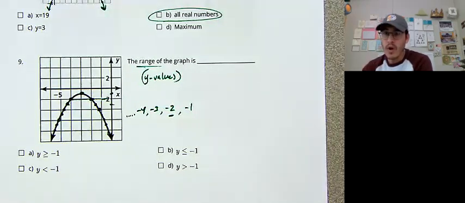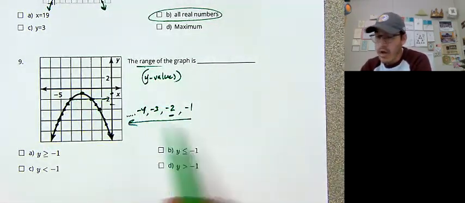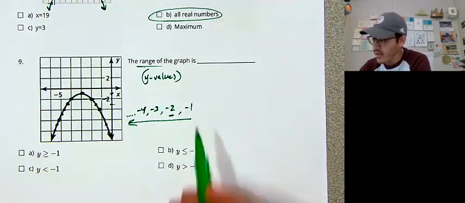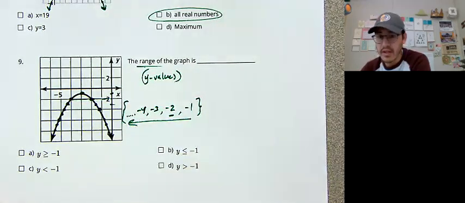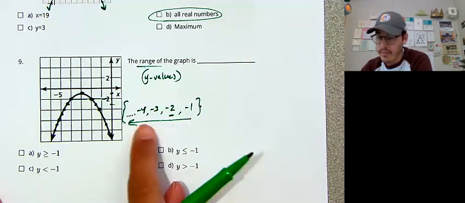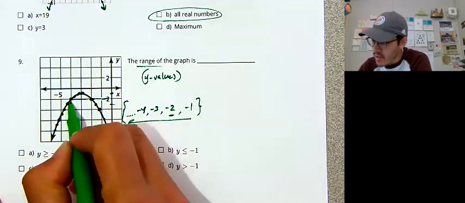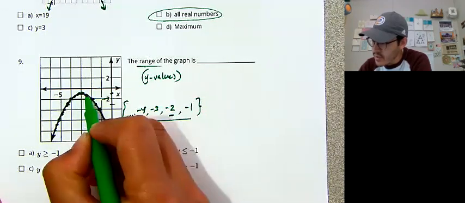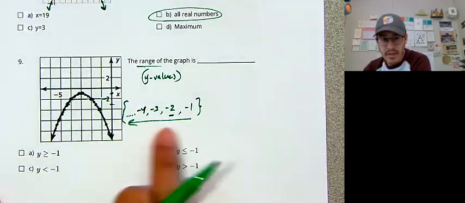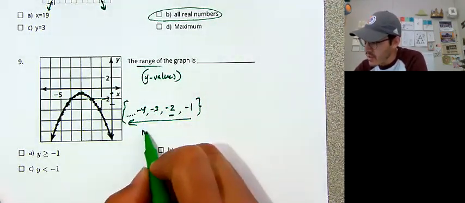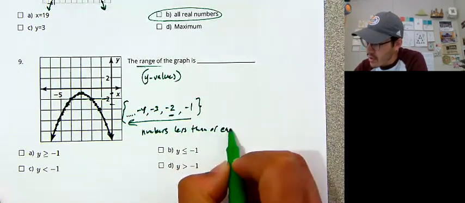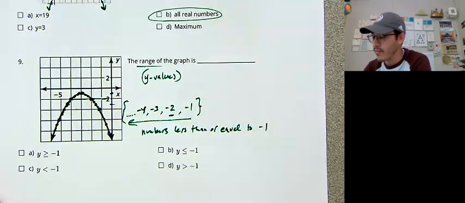So the y values on this parabola can get smaller and smaller and smaller, but they're never going to get larger than -1. So as a list, the y values kind of max out at -1, but they can be smaller. And then we have to remember that there can be decimal and fractional y coordinates as well. But if we just try to describe this list of numbers in words, it would be numbers less than or equal to -1.